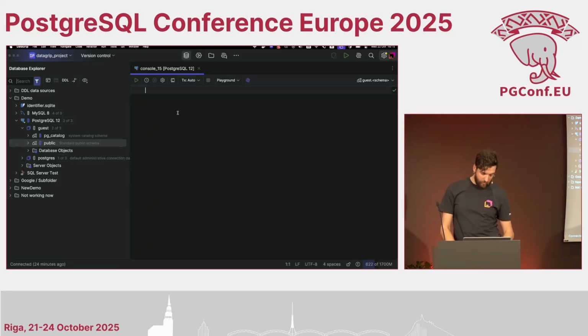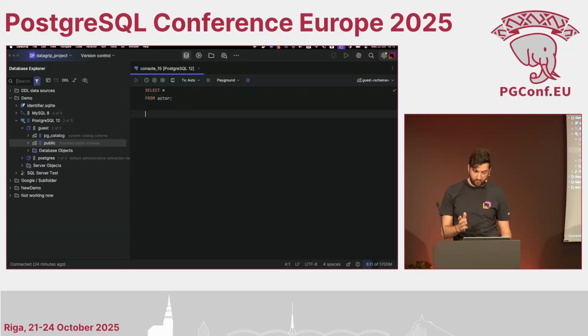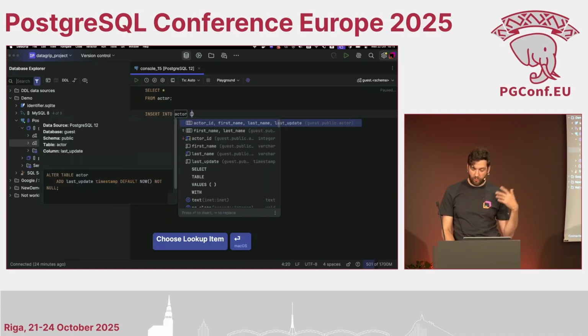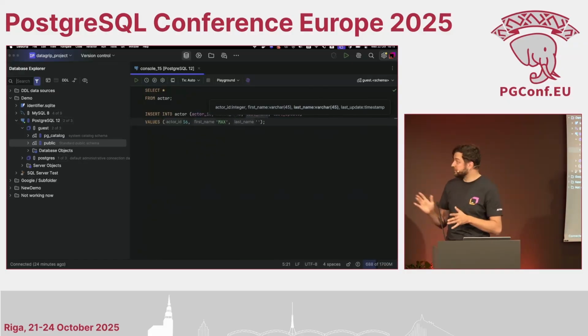Okay, let's write our own select. A couple of basics for those who never used DataGrip. We have a template mechanism. For example, you can type SEL, press tab, choose the table. Here's your select. If you want to type insert statements, you just press ins, press tab, you choose the table. Code completion gives you all the column list. And here, when you put the values, you see that we highlight which particular columns you are working with. So it will be easy for you to understand what particular column you are working with.